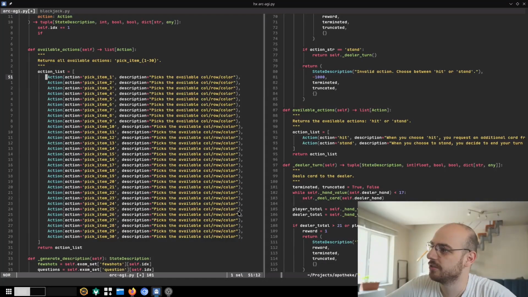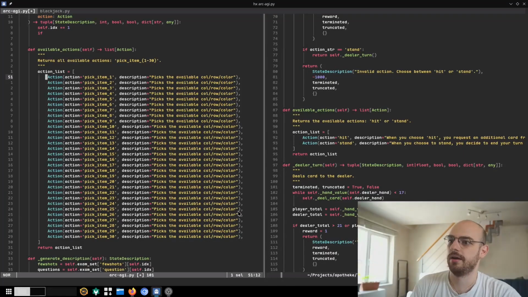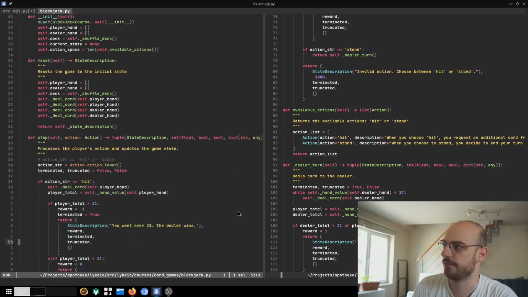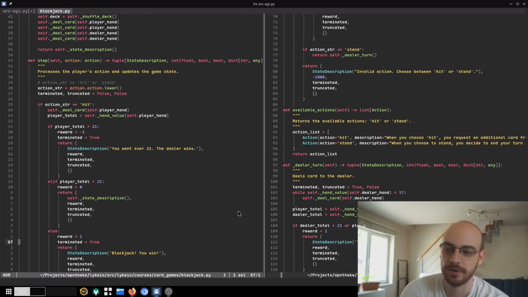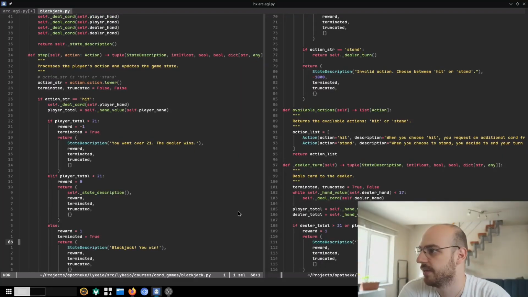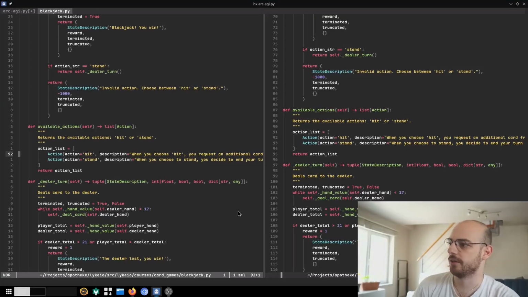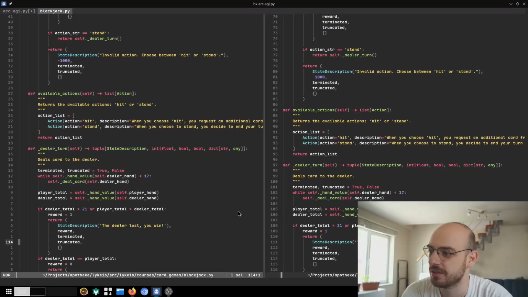My action space is not blackjack actions. What do you mean? I made another environment, which is blackjack, for another game. I made it for reinforcement learning. Effectively, it returns the available actions for hit or stand. This is a multi thing.